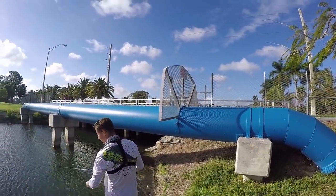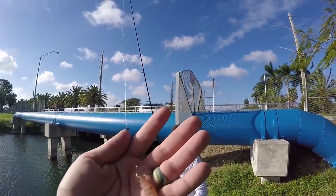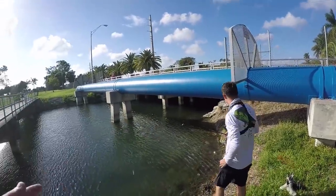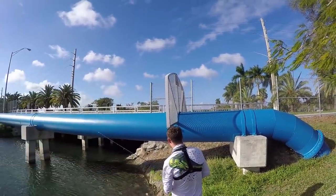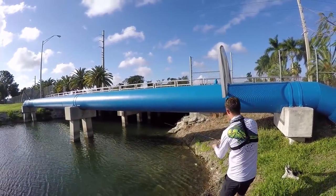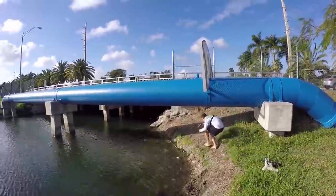So we're gonna try to get. And this right here. Yep, the shrimp. The shrimpy, the baby shrimp. Well, Ryan's, I should say, is gonna try to get hooked up on this one. And then we're gonna head out. He's over there right now. Oh, he's right on it. Right on it. Oh my God. You got him.